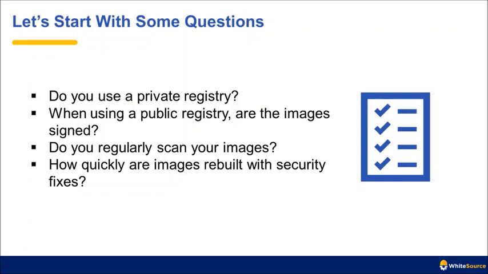Then the second question would be, when you actually use a public registry, like taking just a random image from Docker Hub, do you actually sign the image to make sure that no one changed it after you took it? The third question would be, do you regularly scan your images? And by scanning the images, I mean, do you scan for dependencies? Do you scan for security vulnerabilities to understand whether your image is actually safe to use? And then the last question would be how quickly are images rebuilt with security fixes?